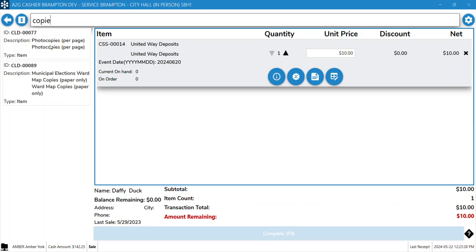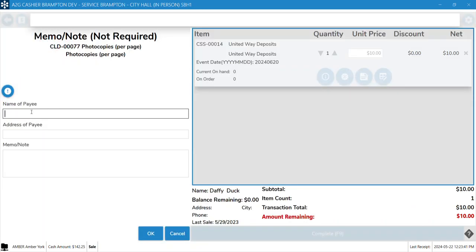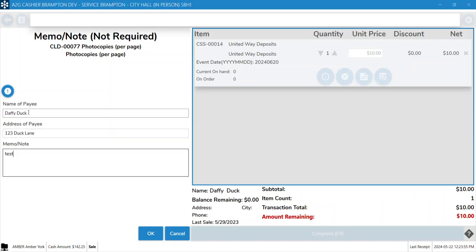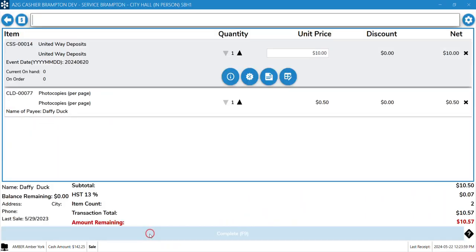So photocopies also needs a workflow. Okay. And once you've filled it in, you can click OK, and it will also populate in the detail grid.